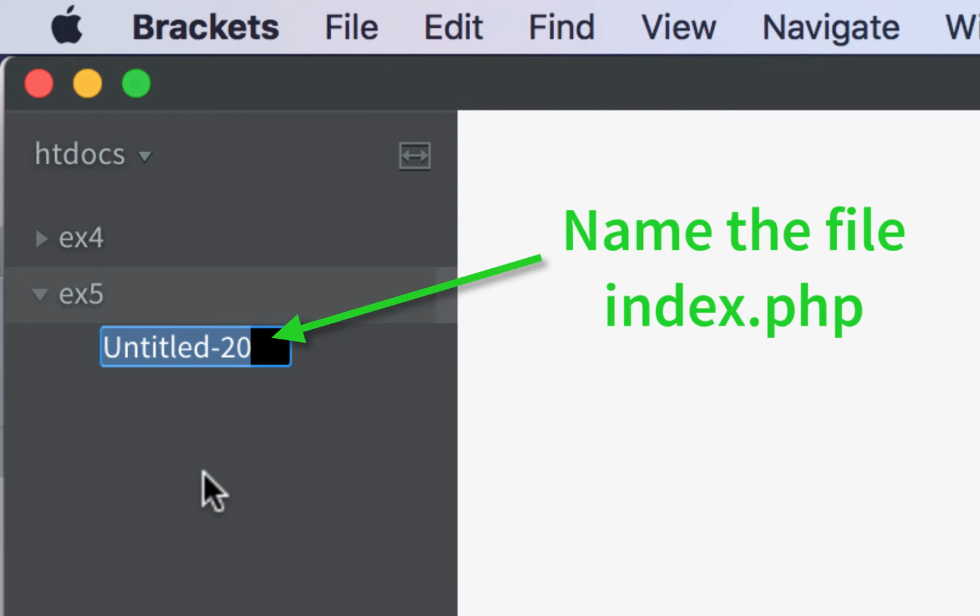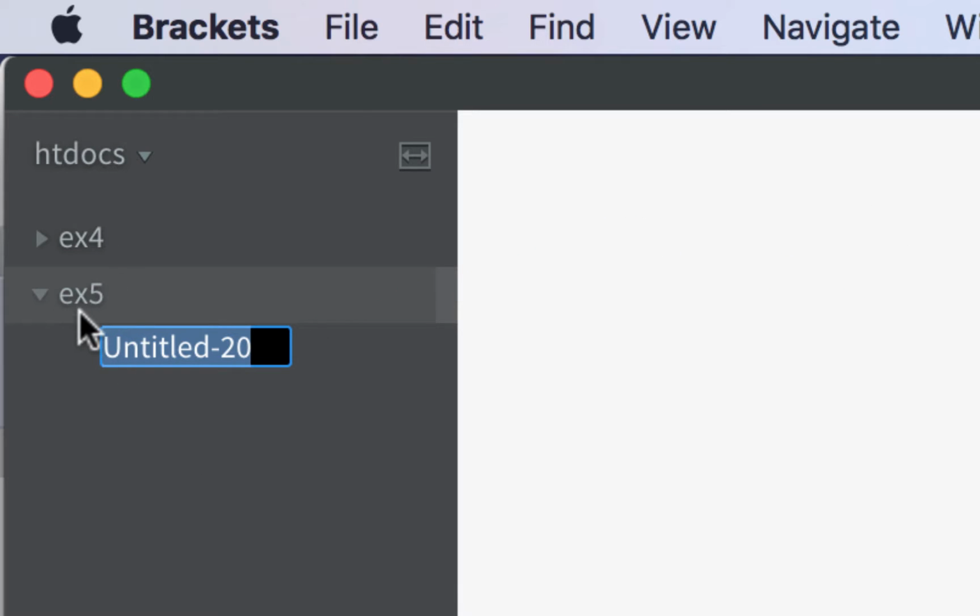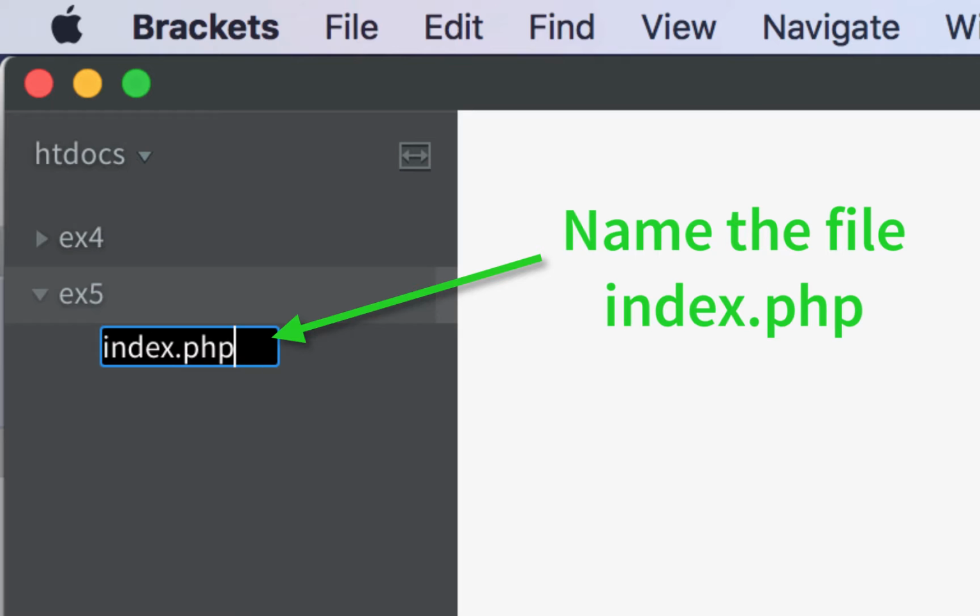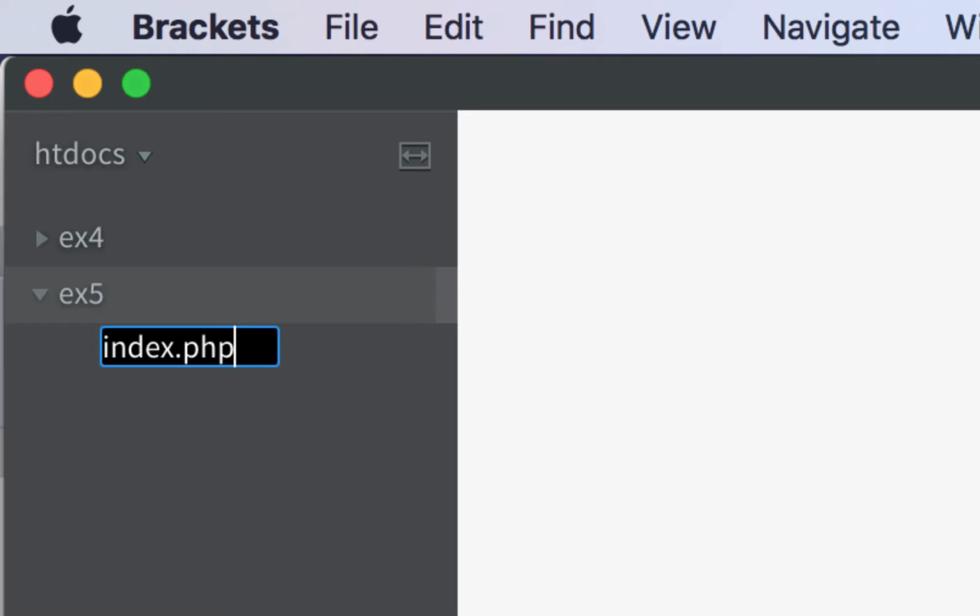So if it's a little frustrating for you, it's frustrating for me too, but just be aware of when it's indented, it's inside that one. So just make sure you close everything, and then when you right click, you do it right on that folder. And this one's going to be called also index.php. Remember, we're not using HTML right now, it's index.php.